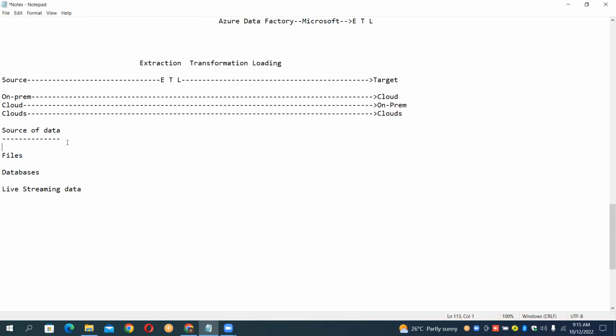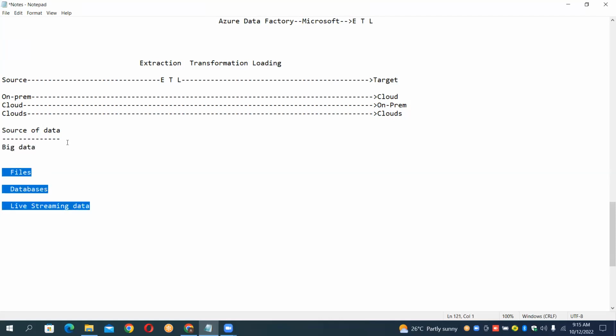Now, where do these files, databases, or live streaming data come from? Those sources we have already discussed. So tell me, what are the sources? That is nothing but big data. So this is all called big data.